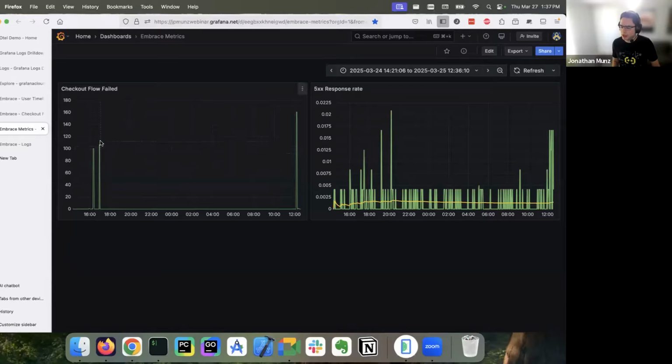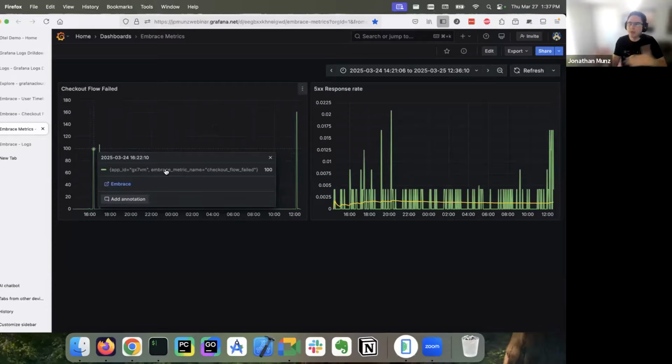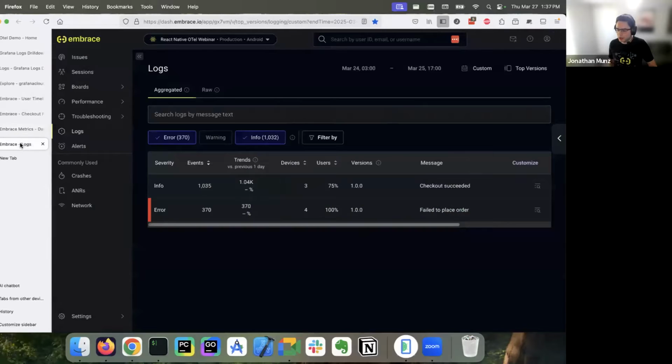And then we can look on these charts and say, oh, okay, there's something relevant here. I'd be interested to know more information on the client side again. So this would include a backlink to Embrace, where we can then complete that picture and go full circle. Now that I've decided this is interesting after correlating it with my server-side telemetry, I'm back into Embrace to see, okay, where's some more information about this log? How often am I seeing it? Am I seeing it on the latest version I released on the mobile side?